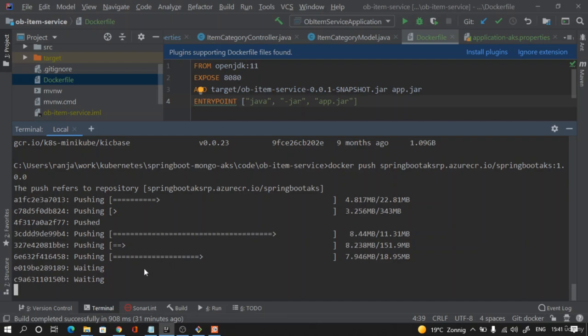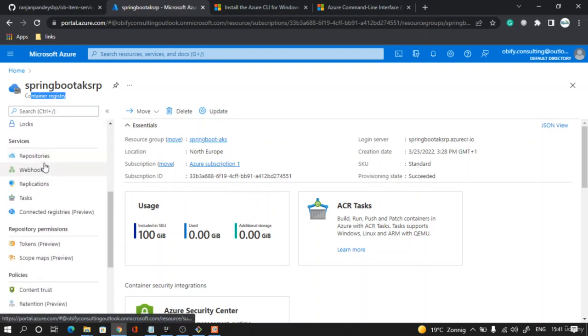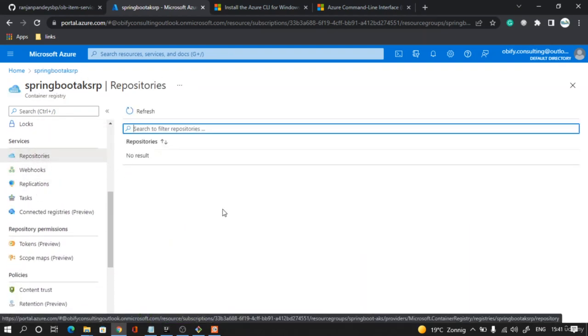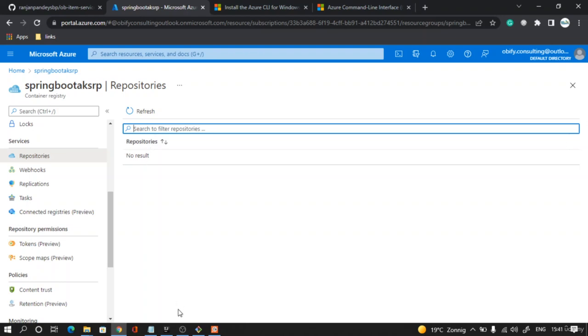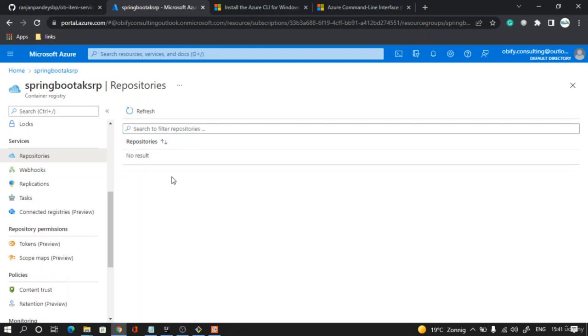Now if I go to the Azure Container Registry, I should go down to the repositories. Here, in some time, I should see this image being pushed. So it's now trying to build the image. Once everything is pushed and completed, as soon as I refresh this, we will see an image in a repository appearing here, and in it the Docker image will be available. So let's wait for this to finish.